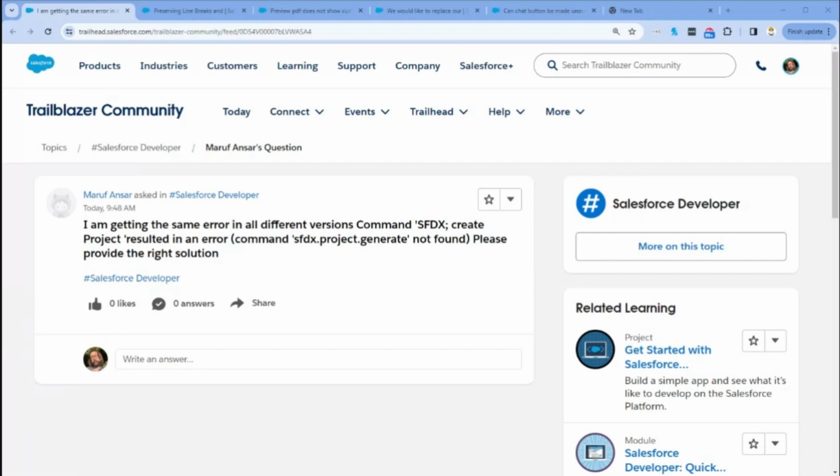So we're talking about the Salesforce CLI, which is a command line interface. It's a tool that you run on your computer in the command line or terminal. And typically it's developers usually that are using it along with VS Code or some other code editor tool to interact with the Salesforce API.